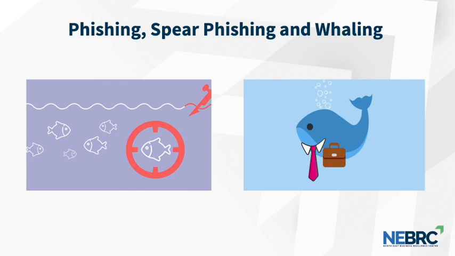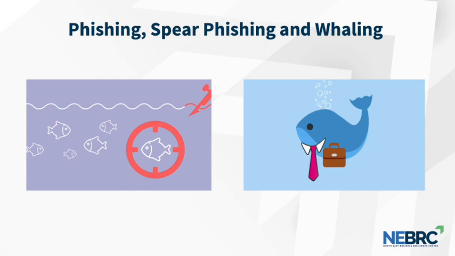Spear phishing, well, if you think about it, that's where the fisherman is going for a particular target or a particular individual fish. And in the email phishing world, what that means is that the bad guys have done some work, some research, they've had a look online, they've tried to see what information is out there to craft an email which looks more genuine, that looks like it's come from somebody you trust or has information about you in there, because you're more likely to be manipulated into doing what it is that they want you to do with that email.